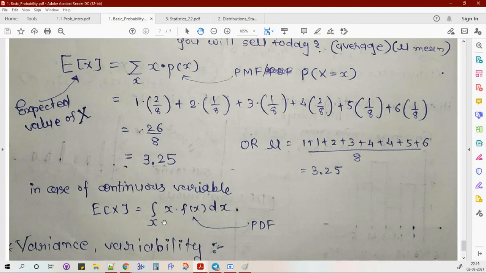So in that case, you will take the integration. If I'm talking about, let's say, a 0 to 1,000 meter long pipe, then the expected value would be 500, right? Let's assume that's the answer. In case of 0 to 1, it would be 0.5. So there is no particular limit to the value of expectation.